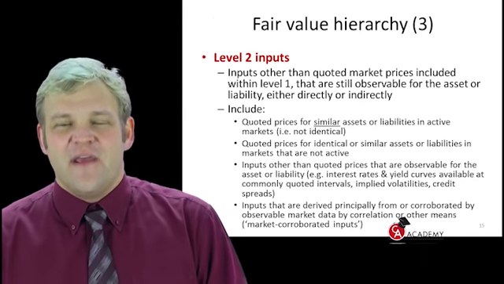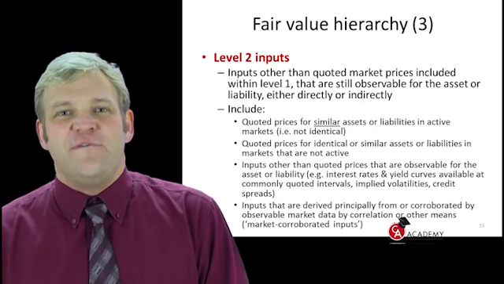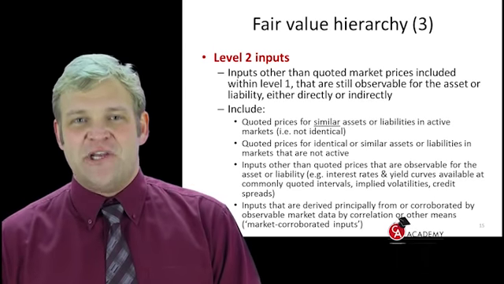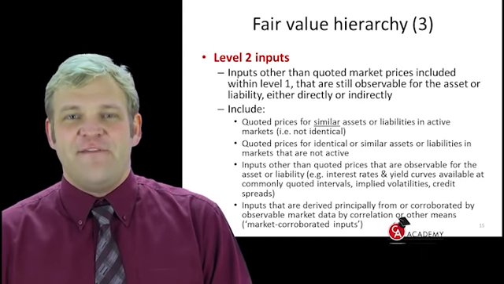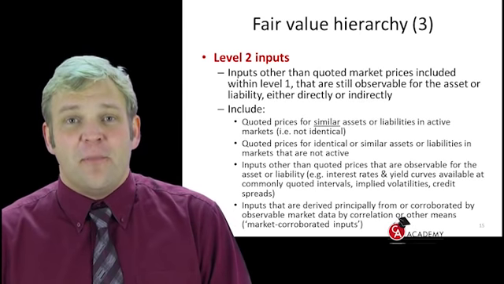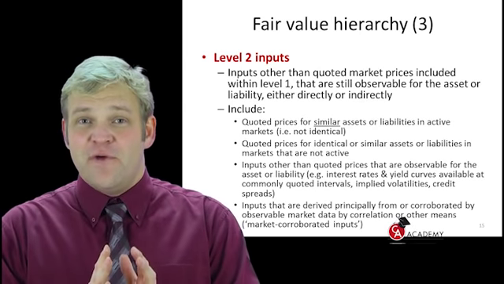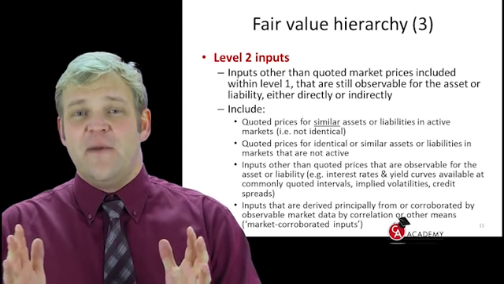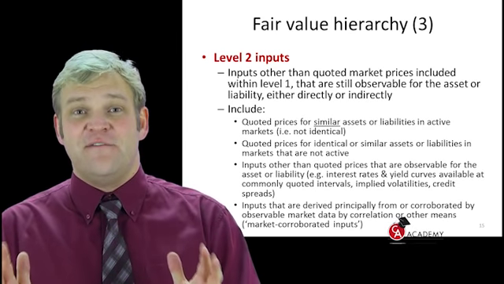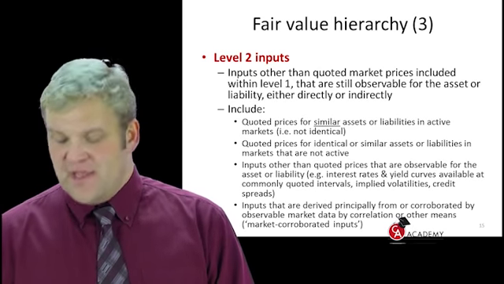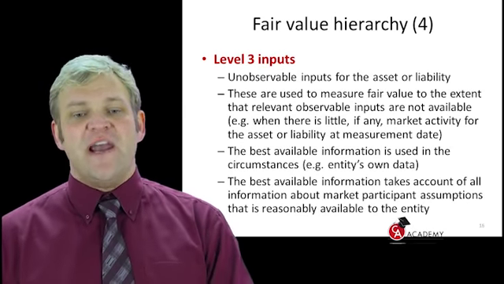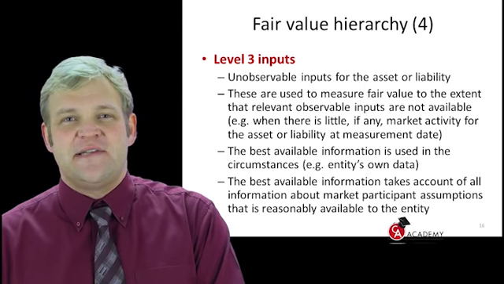Is there a trend that we can see in the market that confirms what our input is actually saying? Okay, is our fair value, can it be corroborated by looking at some sort of market? So can you see where we're moving? We are moving more vague, but still into a market. That's level 2 inputs. Okay, then let's look at level 3 inputs, unobservable inputs for the asset or liability.